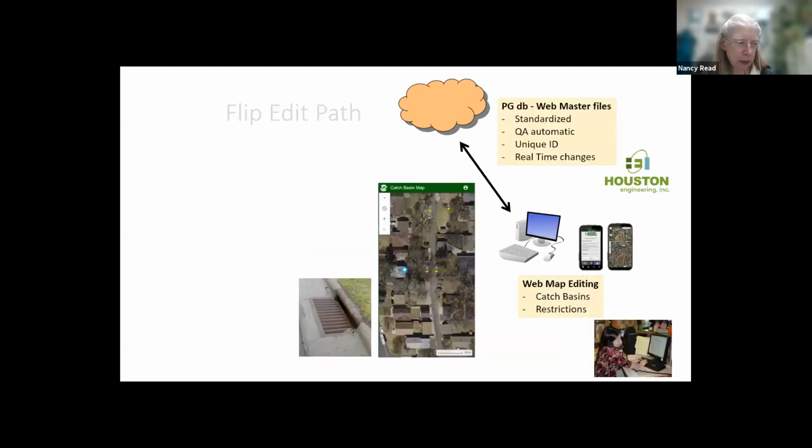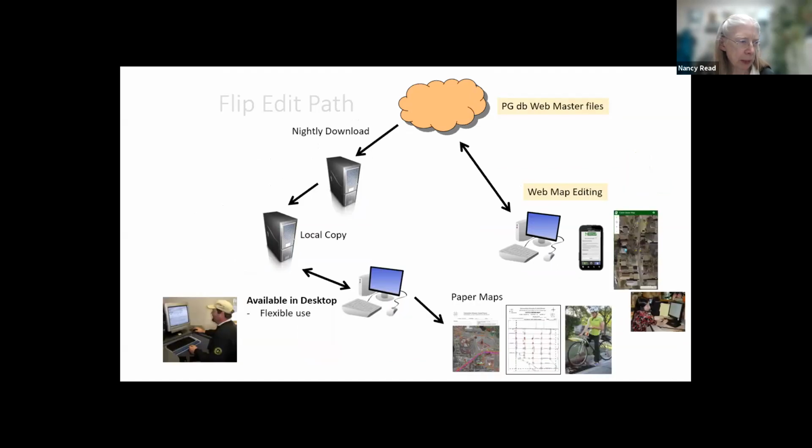In some cases, we've started doing web mapping through the web application itself. We have catch basins working that way. Our front desk can enter information from citizen calls if they want us to do or not do something in a particular area. And we push that back through the cloud database. And then that goes back to the desktops. Again, that they can use that in their paper maps.